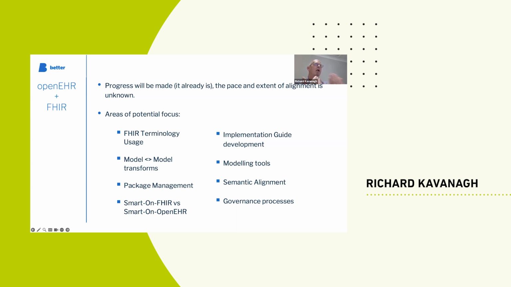And then the big one, the governance processes. How change is controlled and managed through openEHR versus how it's managed through HL7 are significantly different. And as much as the tooling side of things can probably get on without that, when it comes to aligning models, aligning semantics, and aligning the processes by which these happen and how you keep them together, several years ago there was a prior initiative to align some of the models in openEHR and FHIR, and a lot of people spent a lot of time doing that, and for a blink of an eye they were aligned. But of course, then they drifted apart again because the governance processes weren't aligned together. So all of that is my personal view, I'm not saying any of it is going to happen.